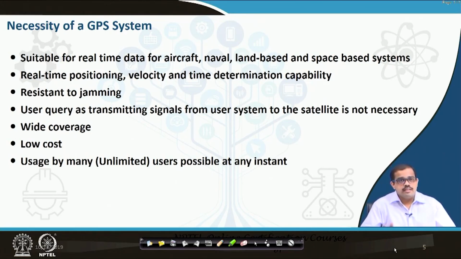So when you use such GPS, you are actually locating yourself on the Earth's surface, or understanding what location this is, or finding out the distance between you and another location, or trying to find out the distance between 2 points, right? Which means that in everyday life, every human being is now subjected to such kinds of analysis. If that is the case, then that becomes a necessity, right?